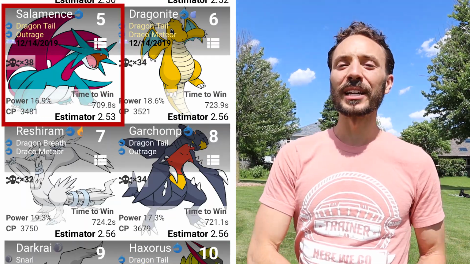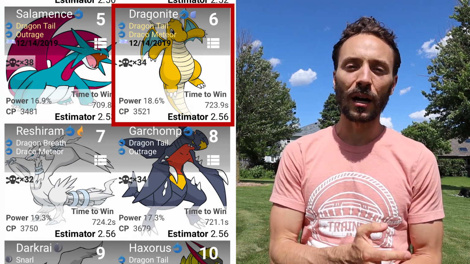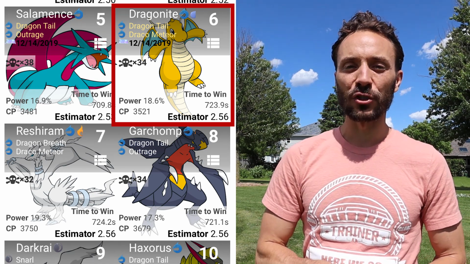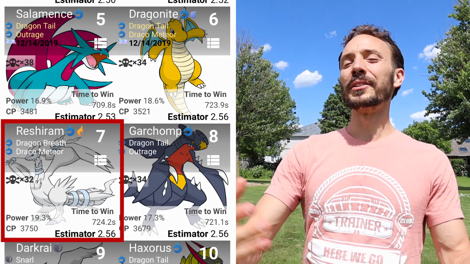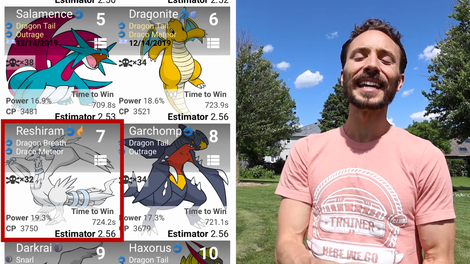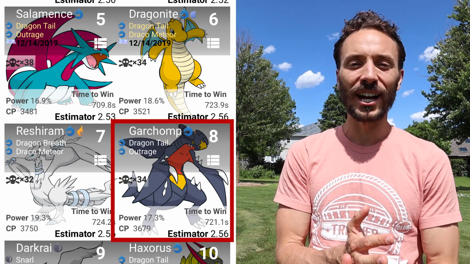And then we have Salamence with Dragon Tail Outrage, followed by the Dragonite with the Dragon Tail Outrage combination as well. Do be careful, both of these Pokemon are going to be weak to the dragon moves. And then we have the Reshiram, new Pokemon, might as well use it if you guys do have one that you just maxed out, with the Dragon Breath Draco Meteor combination, followed by Garchomp with Dragon Tail Outrage.